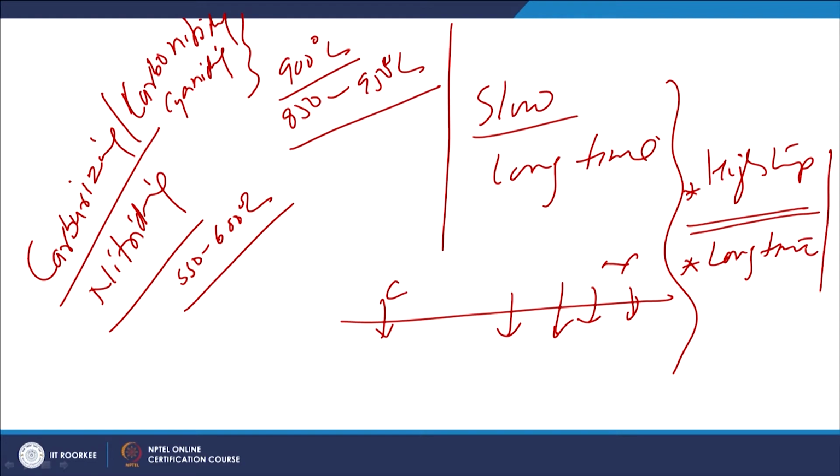So the high temperature adversely affects the mechanical performance, while the long time adversely affects the productivity, which in turn increases the cost of the product and reduces the productivity. And considering both these aspects, like high temperature as well as the longer time, further improvement in these processes has taken place in the form of plasma nitriding and plasma carburizing.